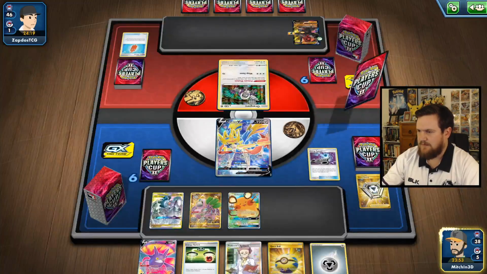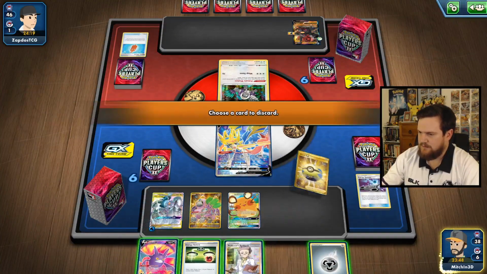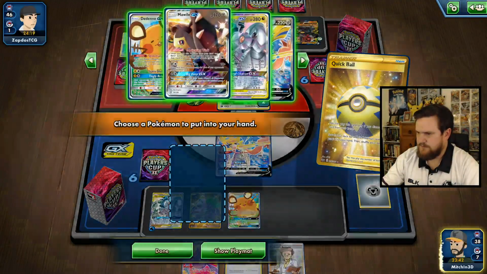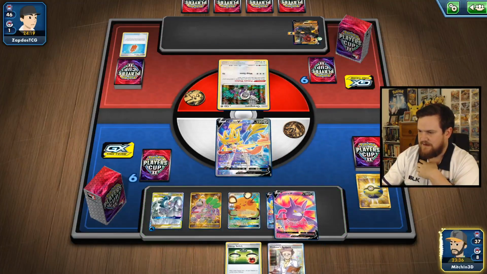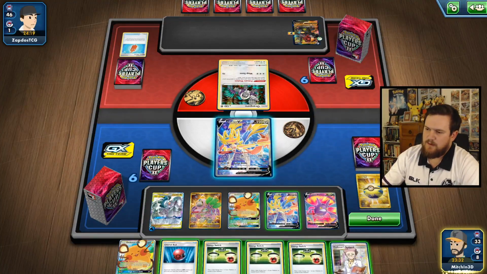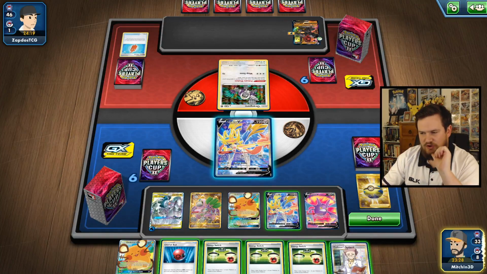I will only grab the water, because I can discard the metal, which will find us another card of some description. I'm not entirely sure exactly what it should be. It could potentially be another Zacian, because I know that I'm going to need a lot of them. We'll play that down, and then we will play Crobat. I'm going to find Metal Saucer here. Wouldn't you know it?